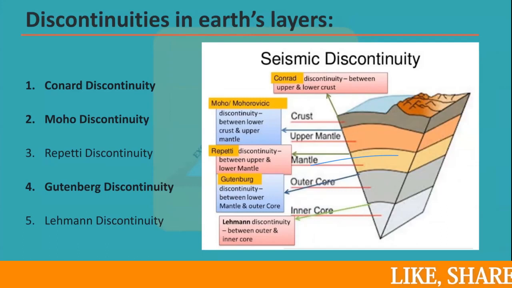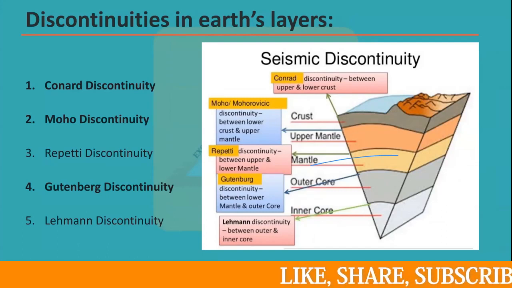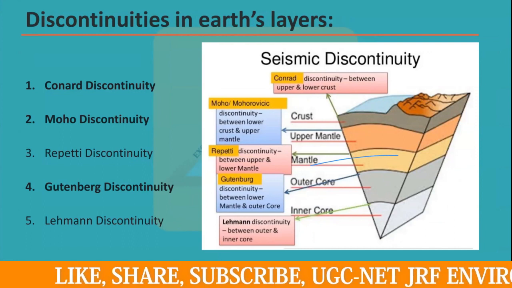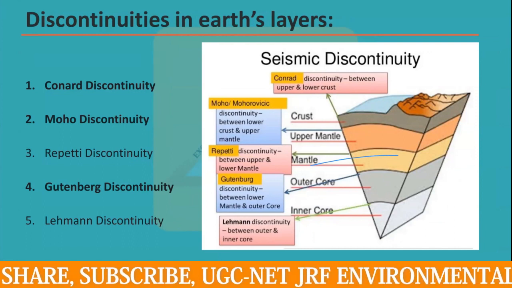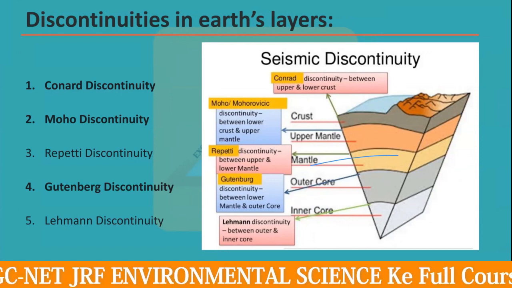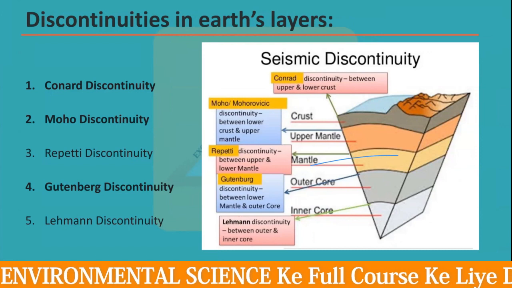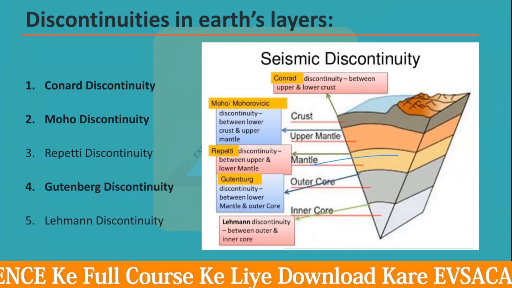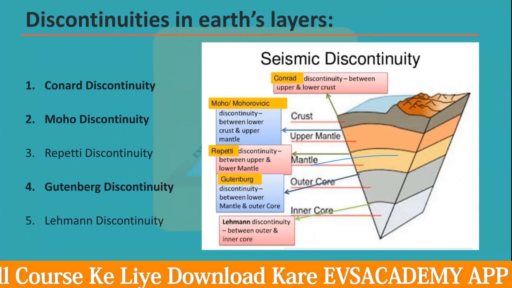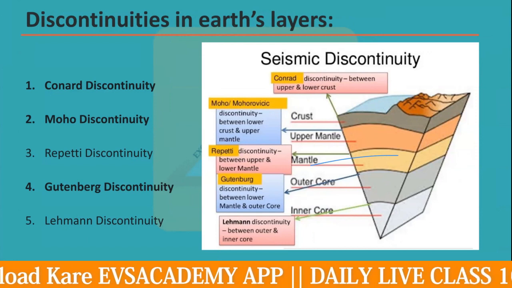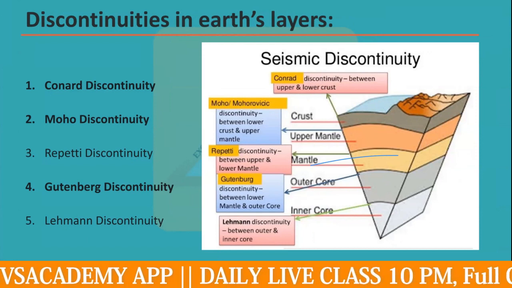If you can remember that in the atmosphere we have seen there is a kind of discontinuity or pause layers like tropopause, stratopause, mesopause. These are the layers of transition where one layer is ending and another layer is starting. Similarly, in the earth crust, or in the structure below the earth surface, there are multiple layers found. These are called the discontinuity layers, or discontinuities, in the earth's layers.